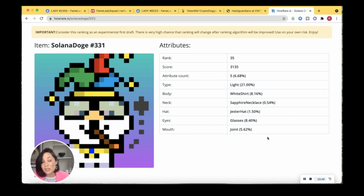Now, if you look at even the Cardano network and of course Rarity.tools, we have so much more information, but we're at the very, very early stages with Solana. So you have to take what's given at the moment and see. And they've always got a caveat here. Considering this is an experimental first draft, use at your own risk, but enjoy. So look, we've got to take this as a basis for a growing network. If you're watching this as this video has come out recently, you're really early. So don't worry. These things are going to have trial and error and be checked and changed as we go along. But if you're watching it further down the line, I'm pretty sure I will have done a video which will have a more developed look at this network and how to find those rare tools.